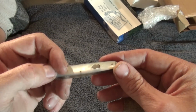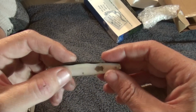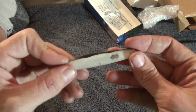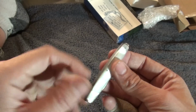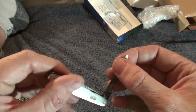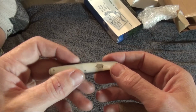If you get these things cleaned up and looking nice again, you improve the value of them. Whatever I spent on this, I can't exactly remember the price, but with something like this, if I clean up the blades, remove the scratches, and give it a nice shine again, somebody's going to be willing to pay more than what I paid for it. So there's a little bit of money to be made.